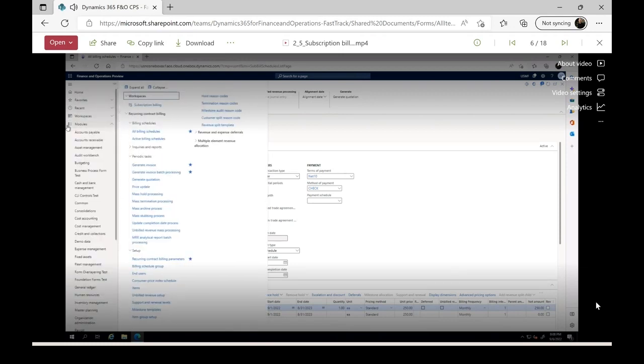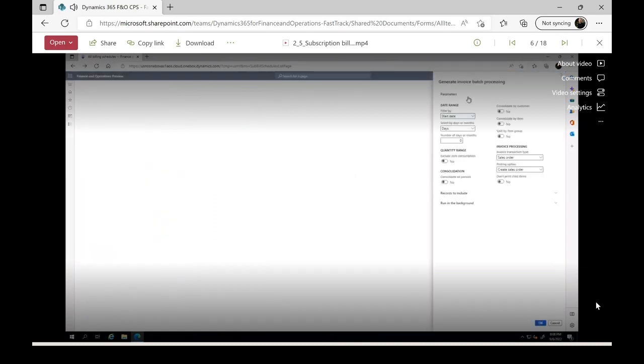And then just lastly, I wanted to cover the generate invoice batch processing. So you'll see this under the periodic tasks. Here you can fill out a lot of that same information we filled out in the dialog, but then you can have this run as a batch job. So then you can tell this to increment however many days or months. So if you bill on a monthly cadence, you could plug in here months and then 1 month. And then what it would do is it'll skip ahead by that number of months when it's doing its billing to look for those dates. So those are some of the options we have here as far as invoicing a billing schedule.